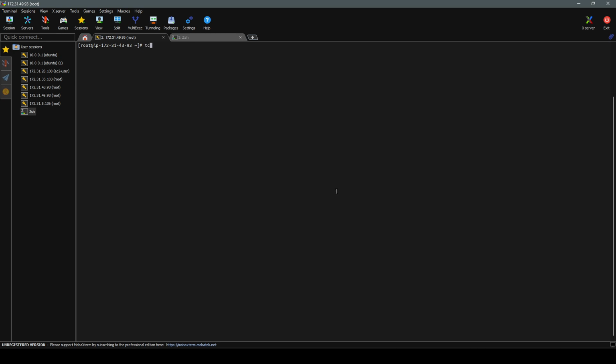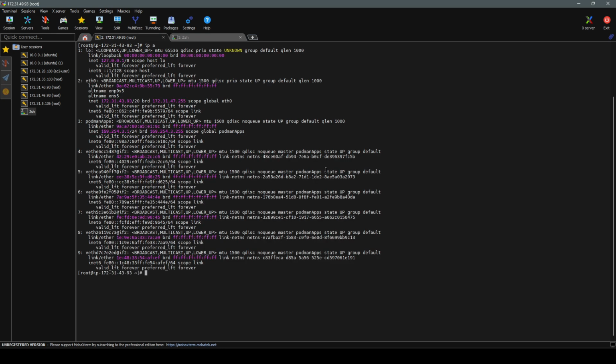We're going to use the flag -i for interface and specify the interface we are going to listen on. If you are not sure about your interface, you can type ip a and look for the IP that you are sending events to. In my case, this is this IP, and you can see it's under the eth0 interface. So we can go back to the command.